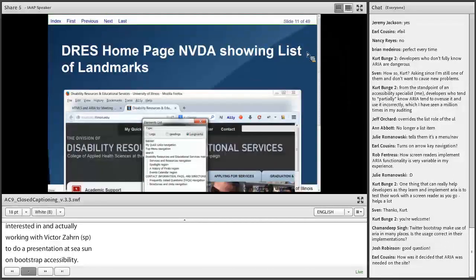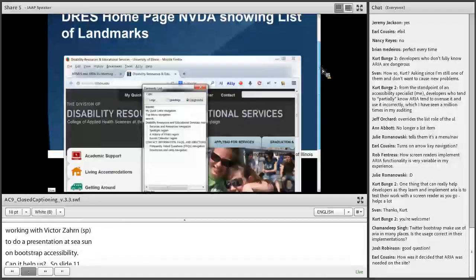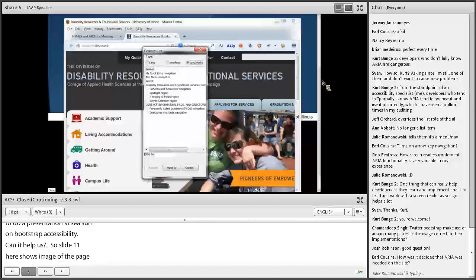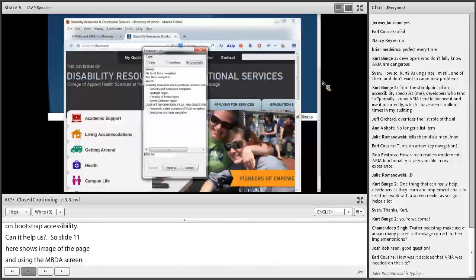Slide 11 here shows an image of the page using the NVDA screen reader, and both NVDA and JAWS have a list of functions. So you can bring up a list of landmarks or a list of links or a list of headings. This is the NVDA version of that. NVDA is an open source screen reader, so it's free, but I do encourage people to support them.